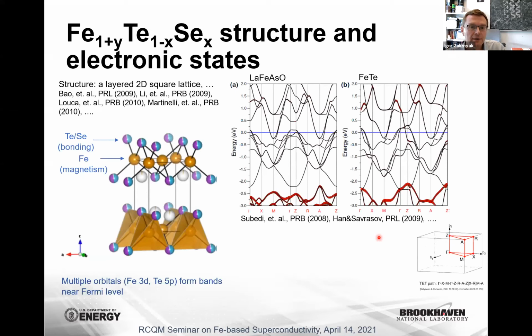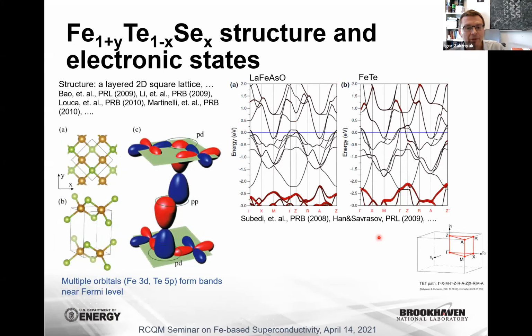All right, so iron chalcogenides, as everybody knows, are the simplest family of iron-based superconductors with a layered structure. Here is another rendering of the structure from a DFT work, which illustrates the formation of bands via hybridization of iron 3d and tellurium 5p orbitals. The band structure computed by DFT at a very early date for iron telluride was very similar to the one in iron pnictide materials, with a hole pocket at the gamma point near Q equals 0 and an electron pocket at the M point, pi pi.